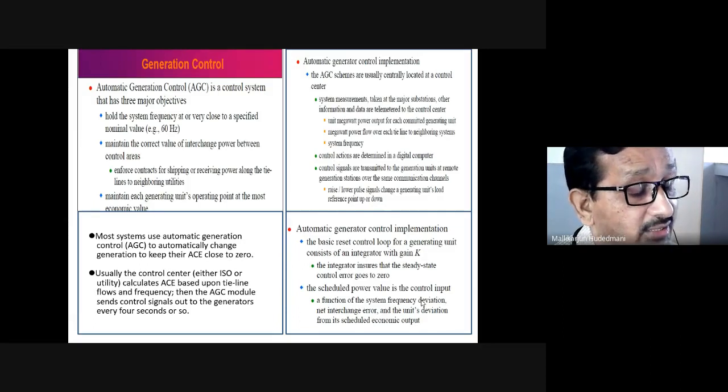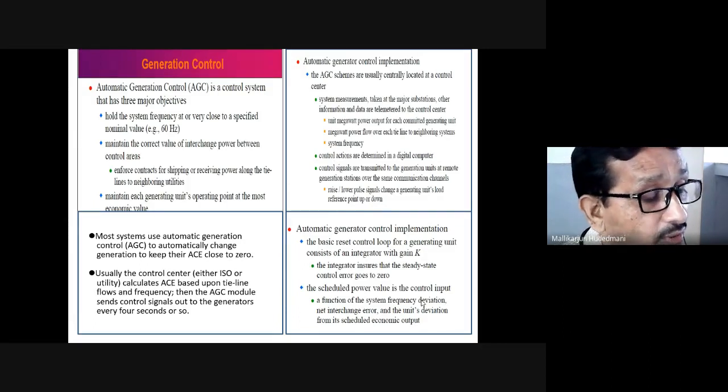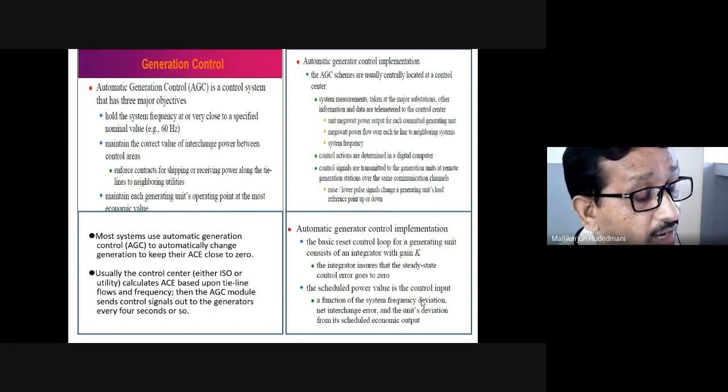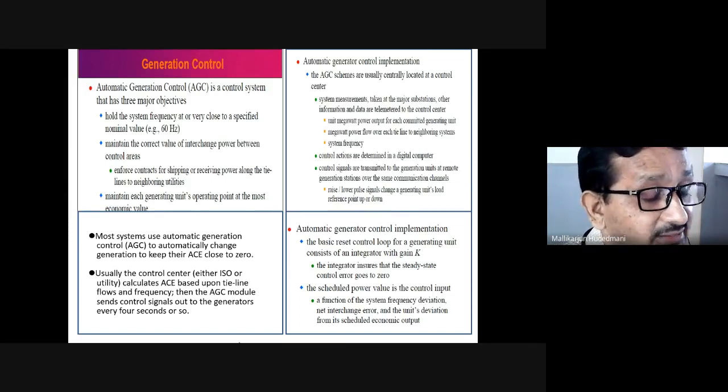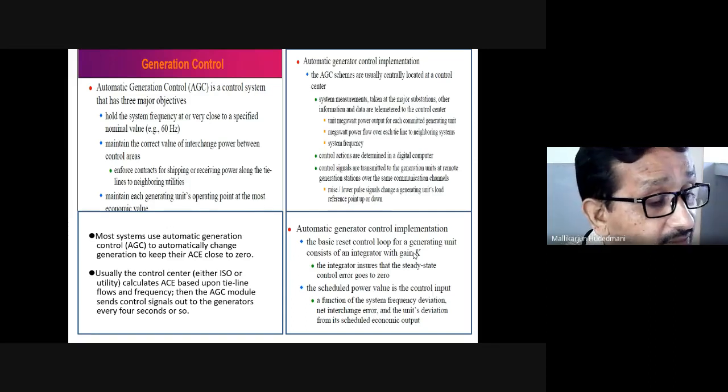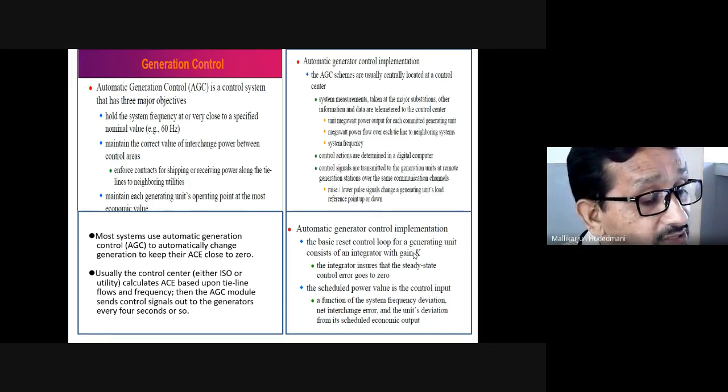In and around the generator, when I have a resource which is hydro or gas, whatever the kind of fuel, how do I regulate the fuel to the turbine, which in turn drives the generator at a certain RPM, so that the generated power works with the required frequency F of 50 Hertz? So therefore, how do you regulate it? There should be a controller, and suddenly the load is increasing. How would that change be reflected into the controller, so that the controller reduces or opens the valve for the drop or rise in the frequency? So that has to be a closed loop here.